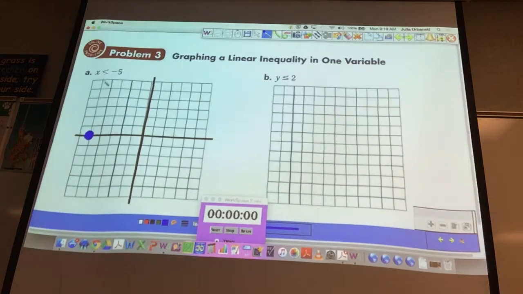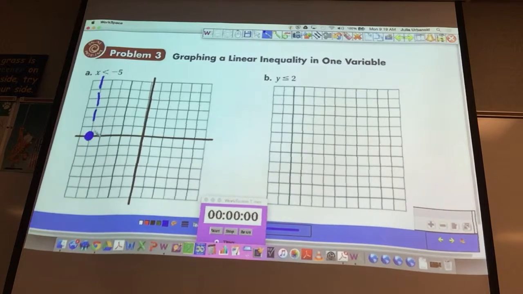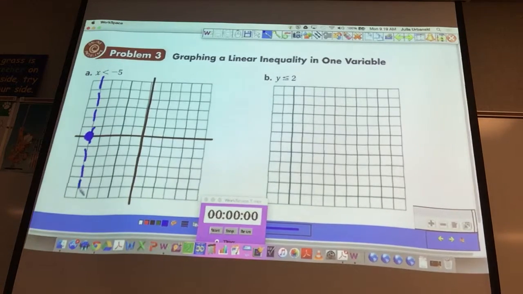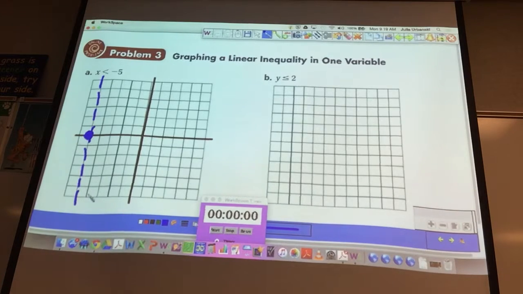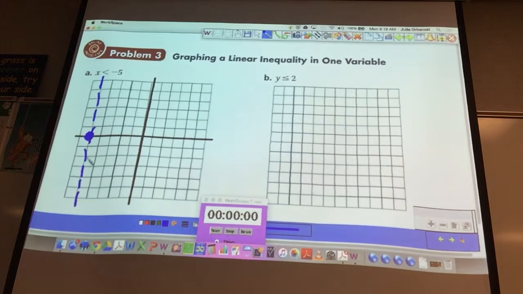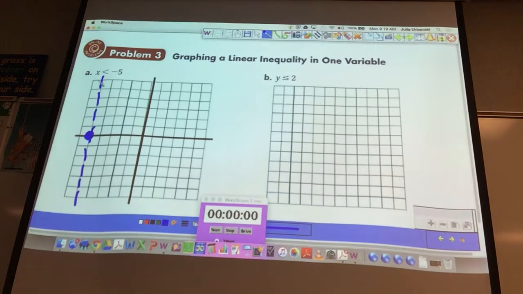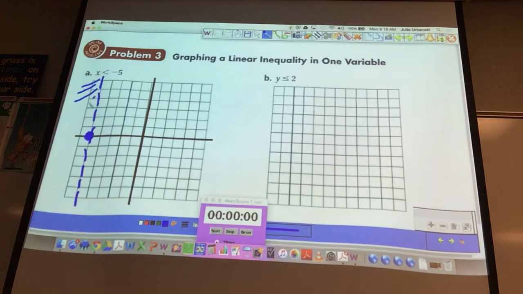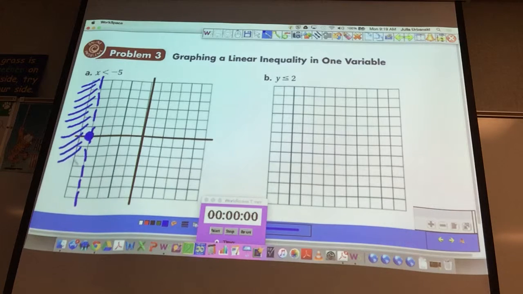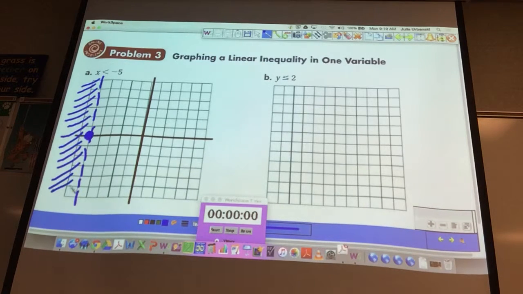It's dotted. Good job. And you draw it straight through the X. Then it says less than. You have to look at that intercept right here, and where are the numbers going to be smaller than -5? To the left or to the right? Right. Wait, no, to the left. Just kidding. All the numbers on the right are getting bigger, aren't they? All the numbers on the left are getting smaller, so you should shade the left-hand side.